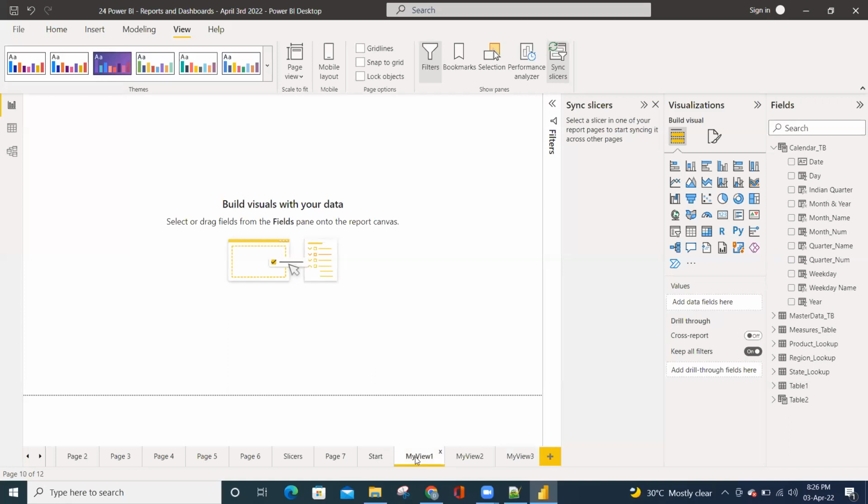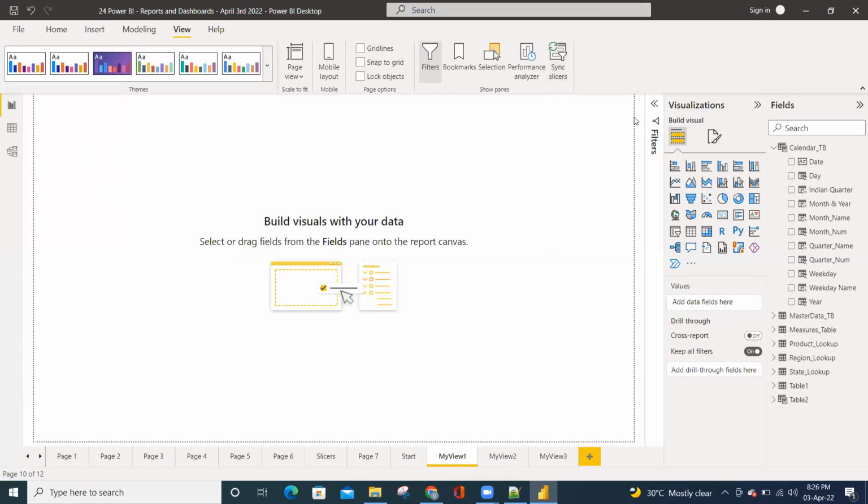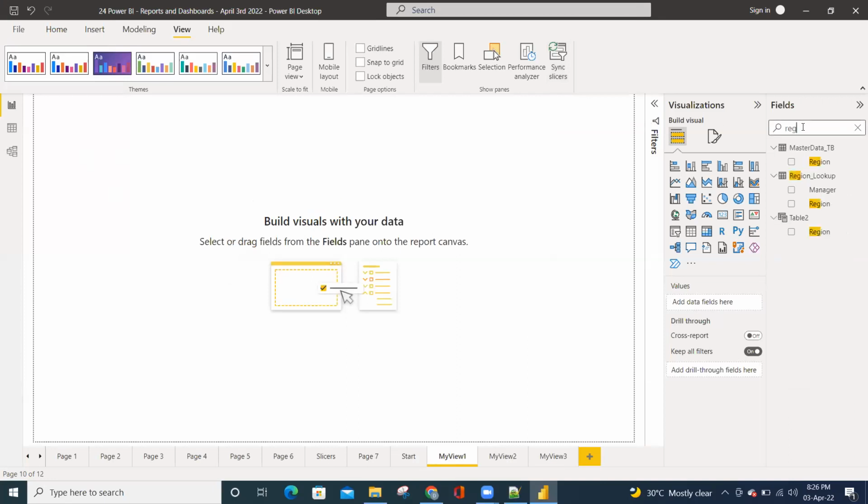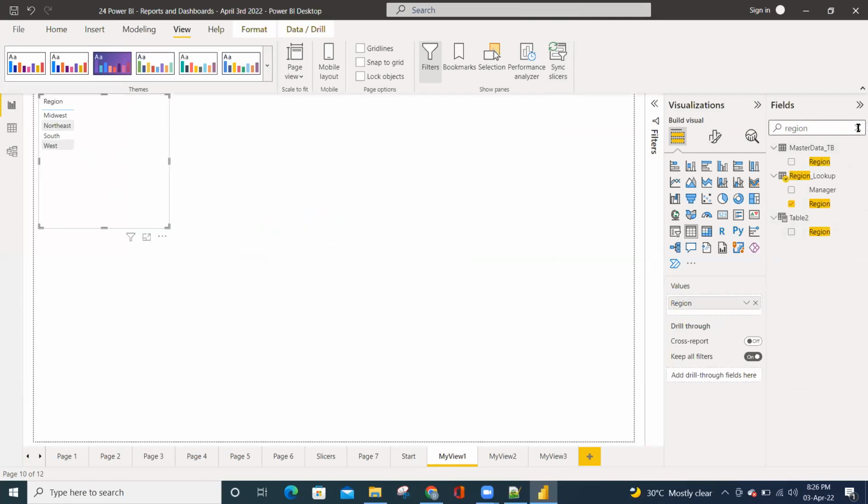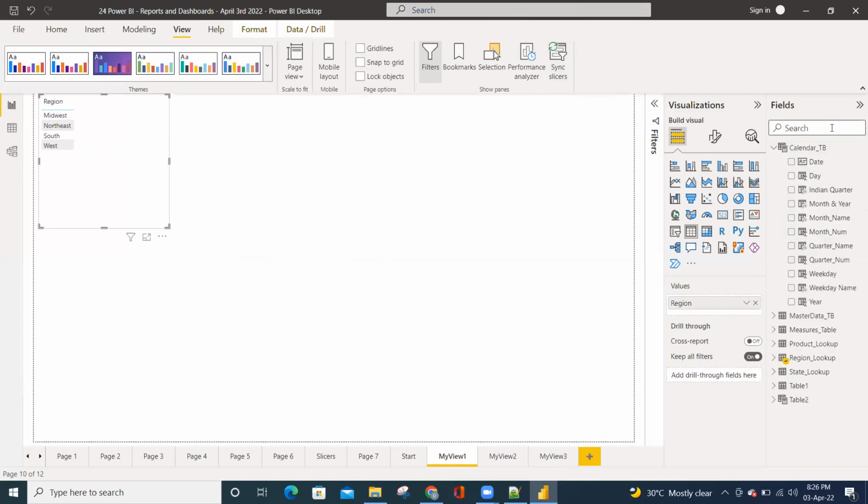So here my view 1, view 2, view 3, these three pages I created are all blank now. So let me create some views here. Let's say I'll create region-wise revenues.